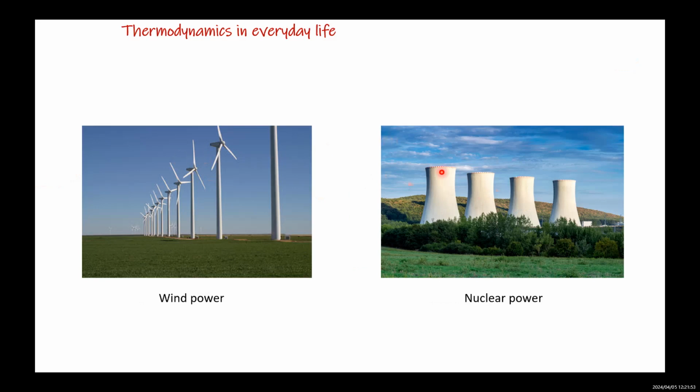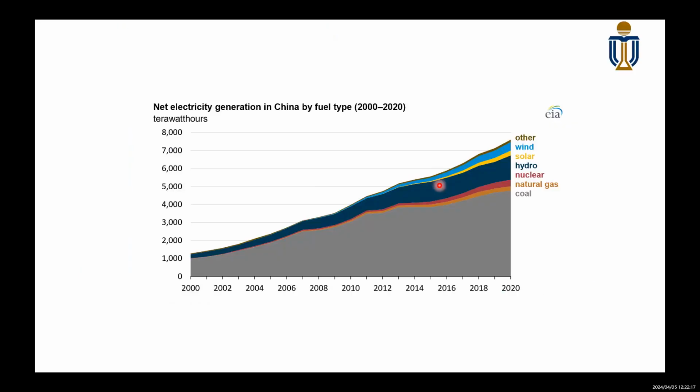And then there is nuclear power. Nuclear power plants produce a lot of energy from a relatively small amount of fuel, making them a potentially efficient and cost-effective energy source. But on the other hand, nuclear power plants have the potential to cause accidents such as the Chernobyl and Fukushima disasters, which can have serious environmental and health impacts.